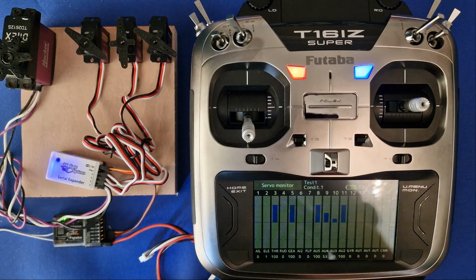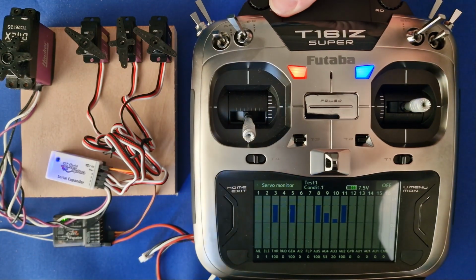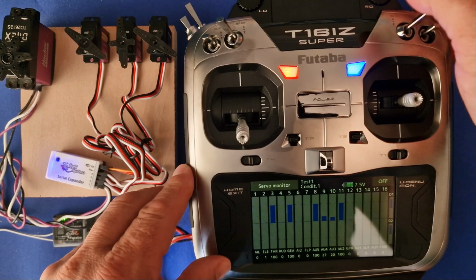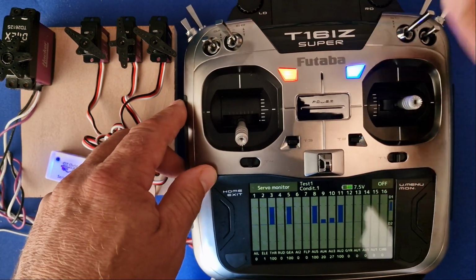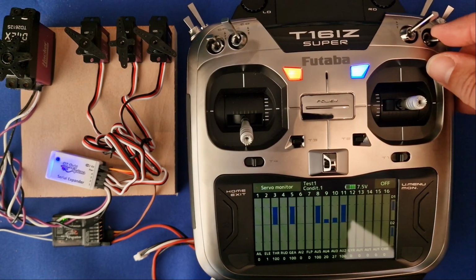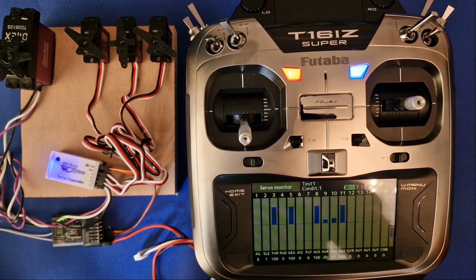We've got the blue LED which tells us it's picked up the bus. So we've got channel 1, we've got the switch on there. Which one did we configure? We had aileron, and we had the digital switch there. So it's picked up those 4, and they've been stored inside the serial expander. That's how you run the auto config.